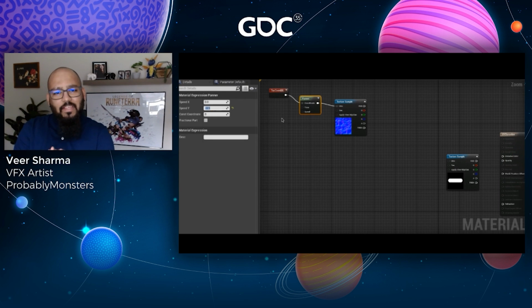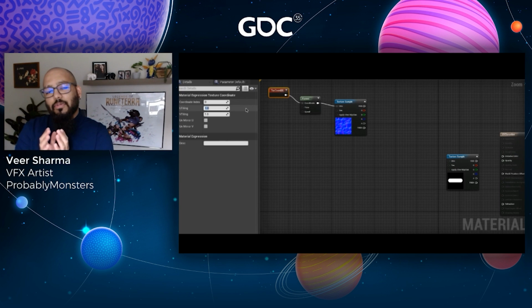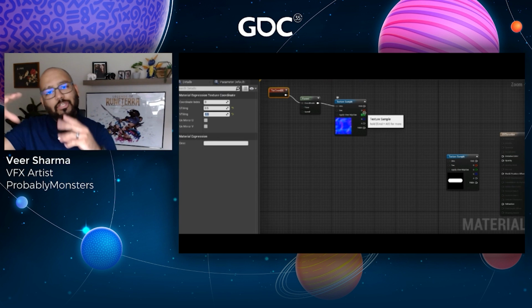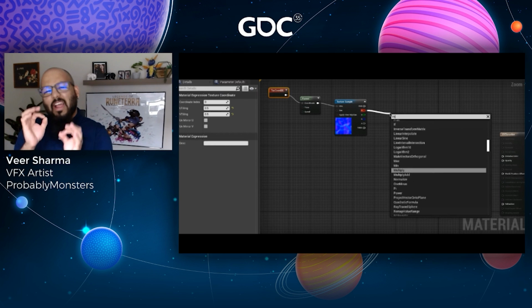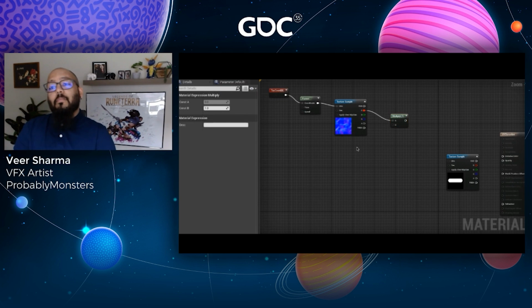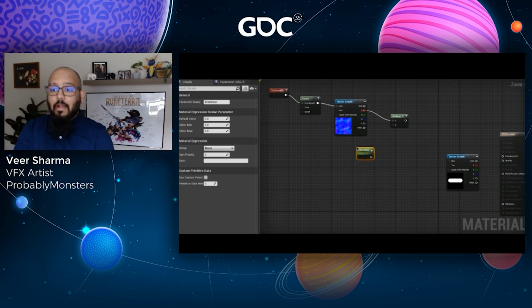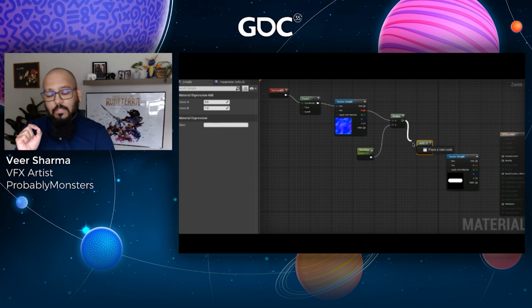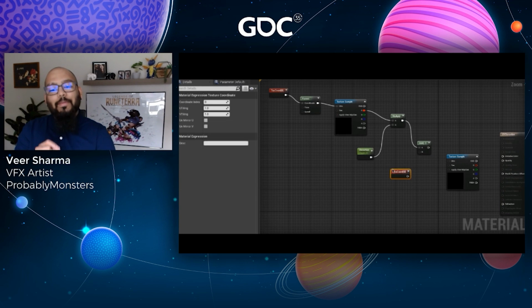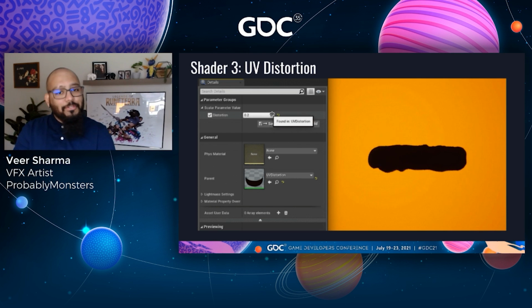Now, for the purposes of this demonstration, I go ahead and scale the UVs to be 0.5 and 0.5. And the reason for this is because I want to see more blobbier distortion on my alpha texture as opposed to more high frequency noise. Okay. We're then going to multiply the red channel with a parameter, let's call it distortion. And then finally, as we mentioned earlier, we're going to add this to the texture coordinate. And then when we plug this value into our texture, we finally have our very first UV distortion shader. Okay. Now, when we play around with the distortion value, we've got a wiggly little line coming to life.